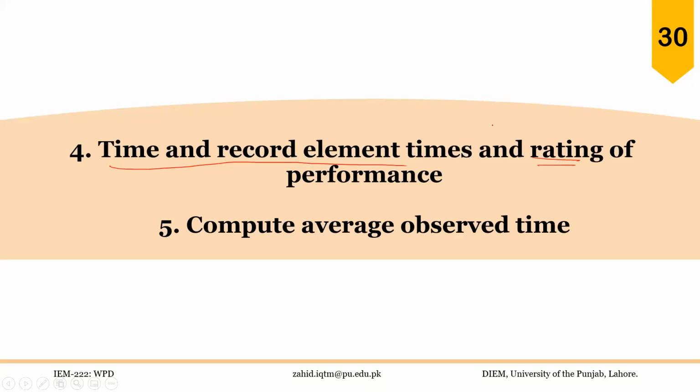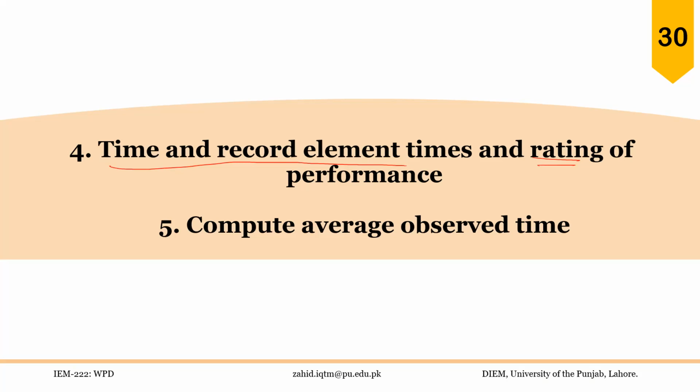The rating should be based on how well the task is being performed. It should be based on the speed and the skill of the worker, and it should not be based on the time the worker is taking. That is a very important point. Rating relates to how well the task is being performed. So it is not related to the time because it is subjective. You have to observe the task and assign the rating without seeing the time that was spent.